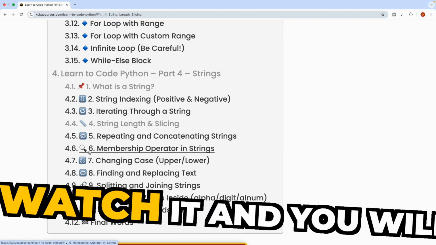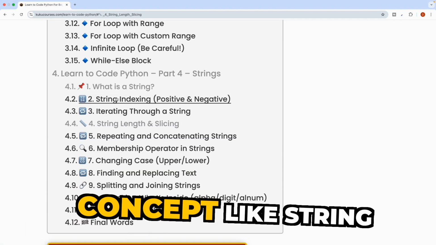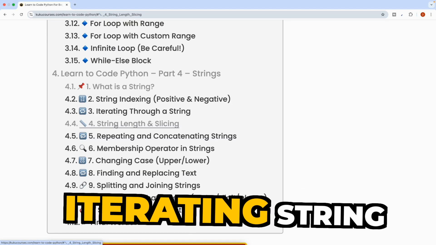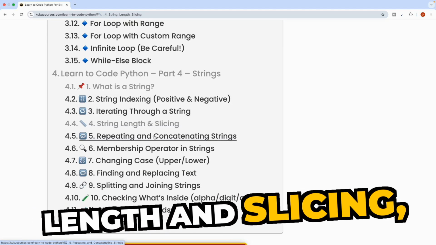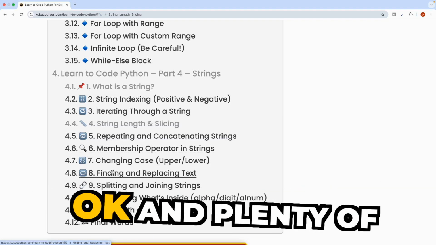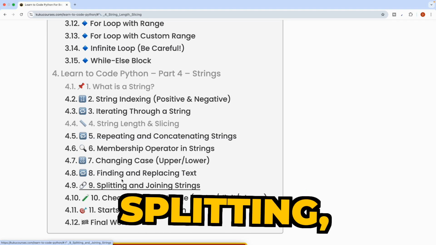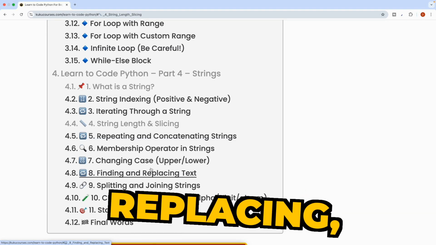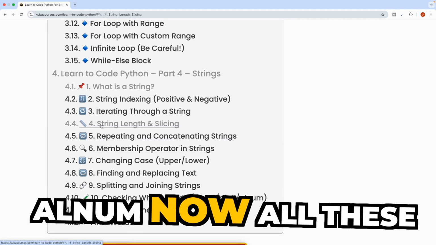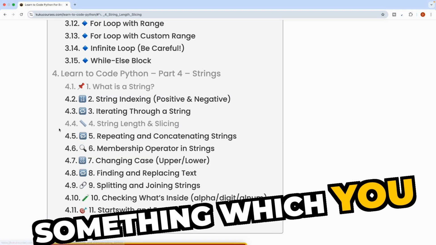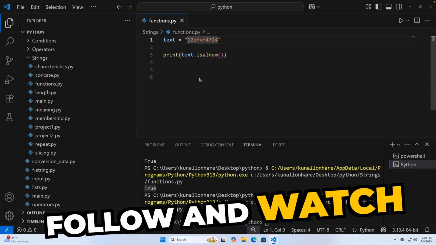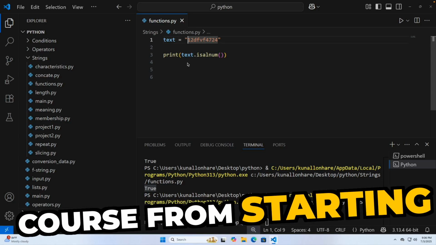You will learn lots of concepts like string indexing, iterating, string length and slicing, repeating and concatenating, membership operator, and plenty of functions like splitting, joining, finding, replacing, upper, lower, alpha, digit, alnum. All these concepts are something you need to know about strings, so make sure that you follow and watch this complete free course from start to end.